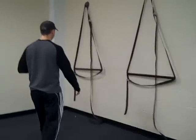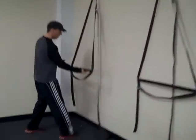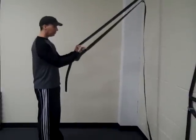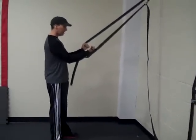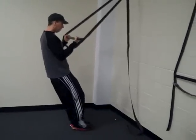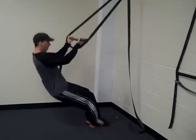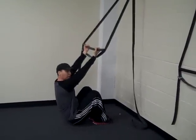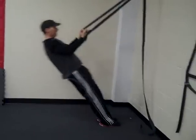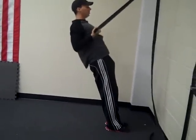All right, on to suspension trainers. You're going to do reverse grip, underhand grip, closer grip than normal. It's about a little less than shoulder width on the grip. Walk your feet in, you want your feet close together. You're going to drop down, your butt almost hits the ground, and as you come up, elbows in tight. So pull straight in.